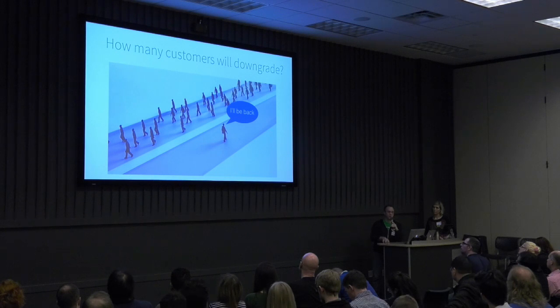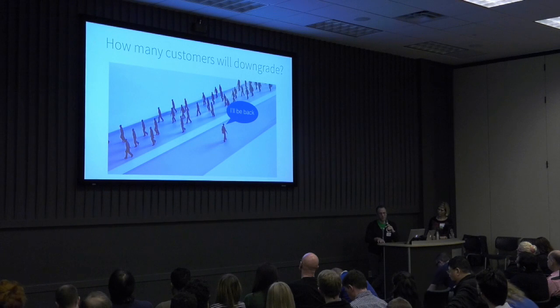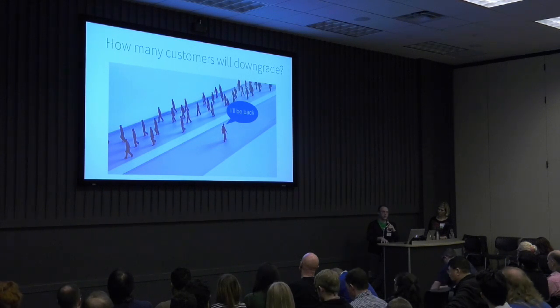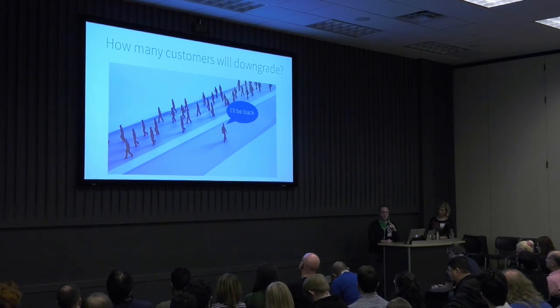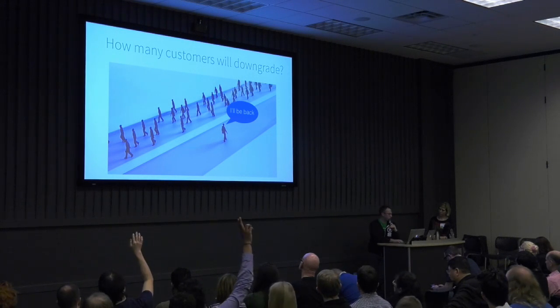So it's really about finding that balance, and what we're going to be looking for in all these tests is, can we drive both up? Can we drive up monthly active user count and that monthly revenue of getting people to convert from free to paid? And that's really going to be our focus going forward.